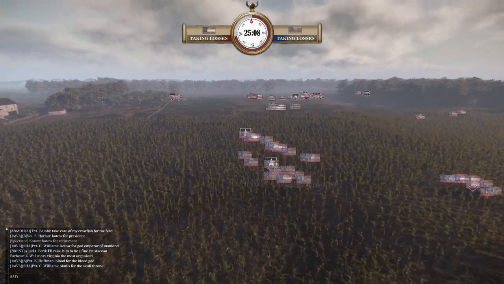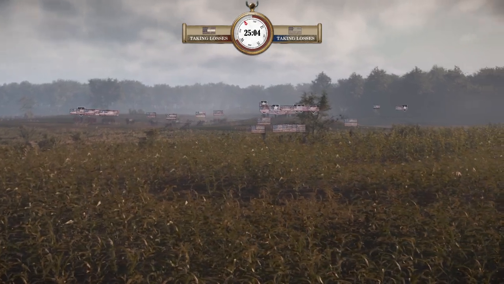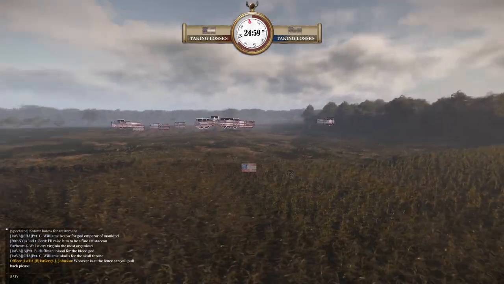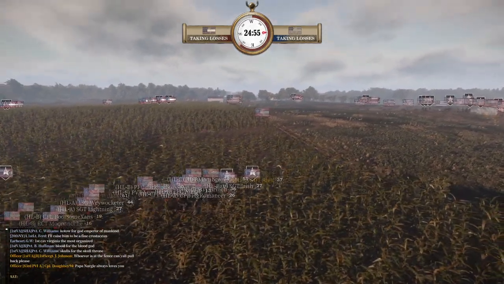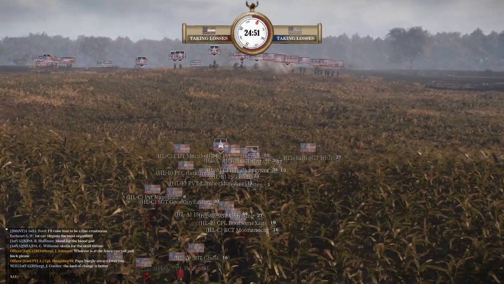What are we doing? Let's see, what's Knight thinking? I mean, just go up and shoot him in the face, man. Just see what's out there. If they're all the way back, fuck it. I mean, you don't have a huge ticket lead, but... Here we go.